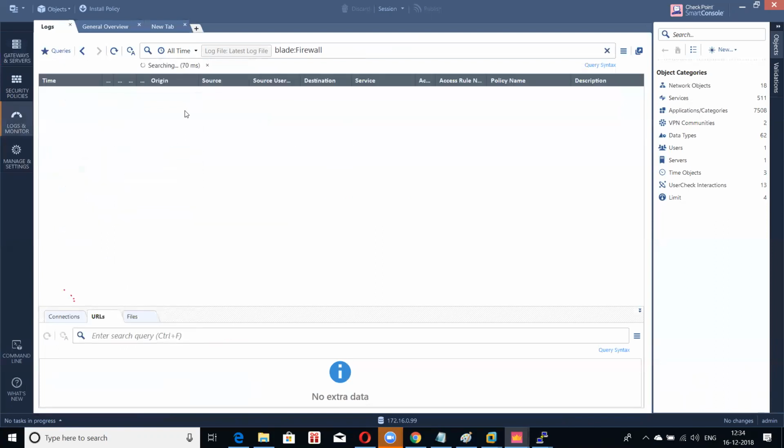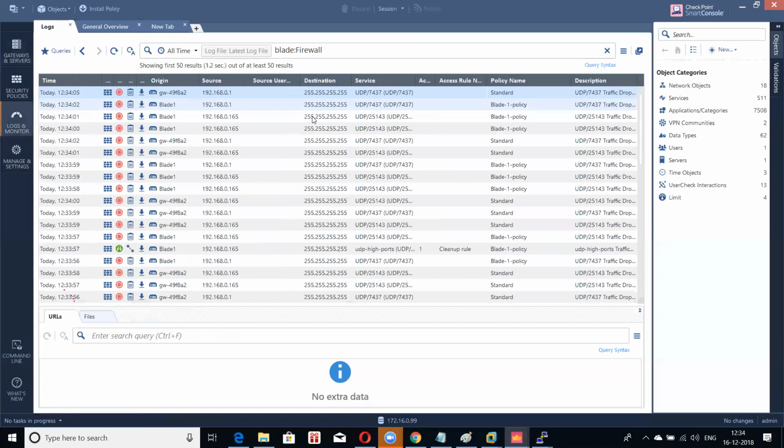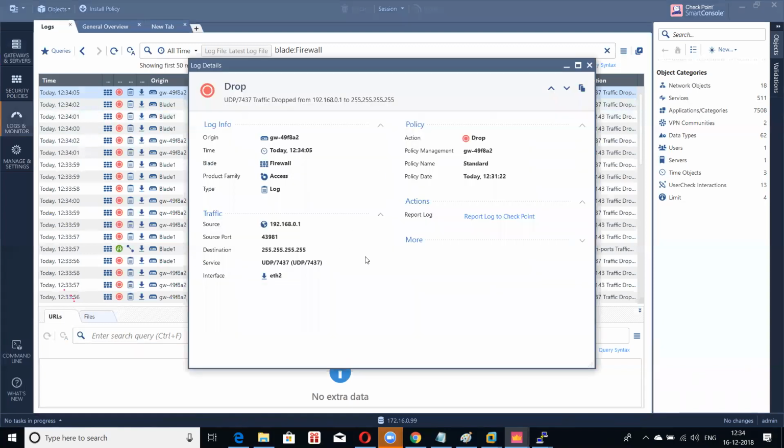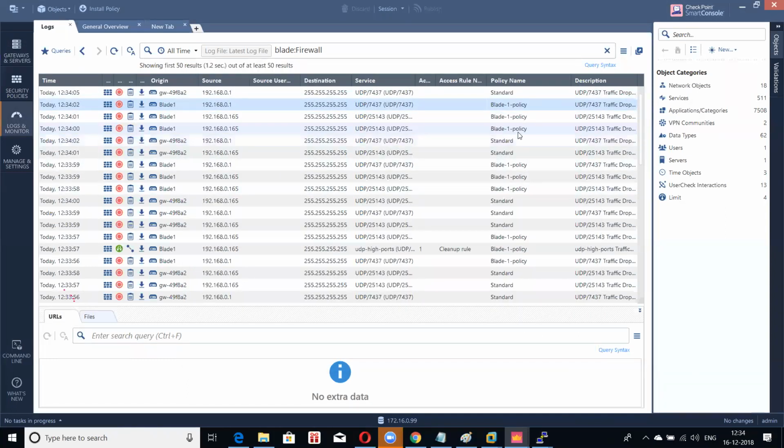Anything, only firewall related traffic, any traffic hitting just the firewall, you can see what traffic is being dropped right now. Some broadcast traffic, you see that? There was some destination broadcast being dropped by the firewall. Firewall doesn't allow broadcast traffic. Further, I double click on it, I will probably be able to see UDP. Okay, so that traffic is by default blocked.